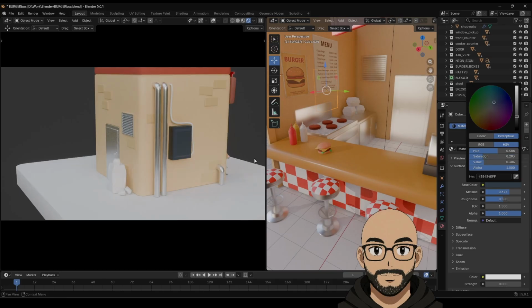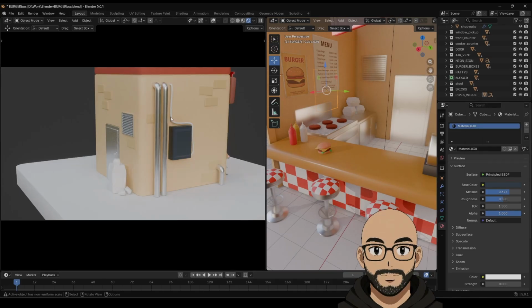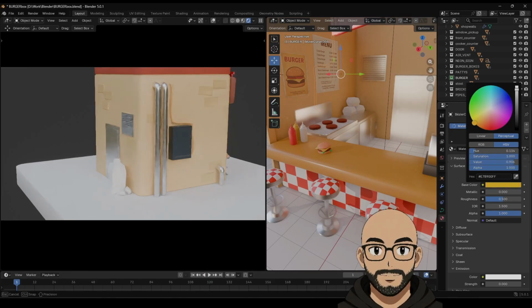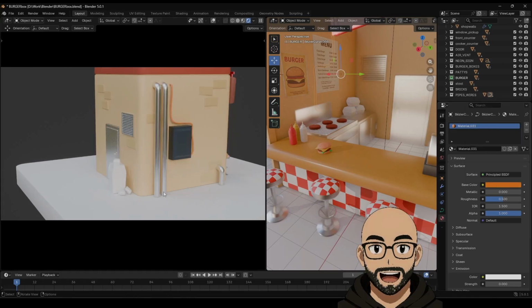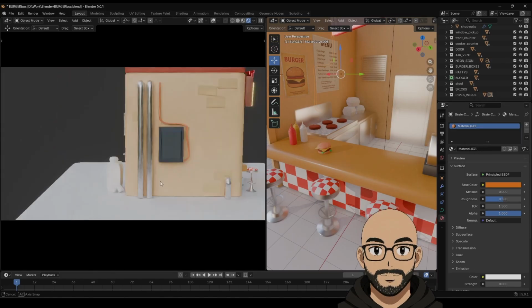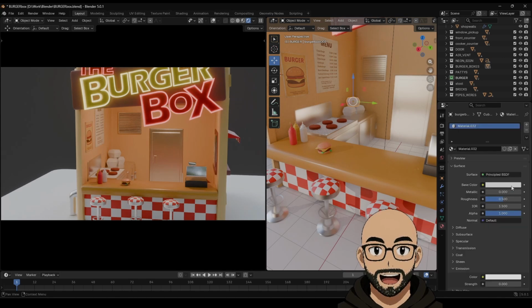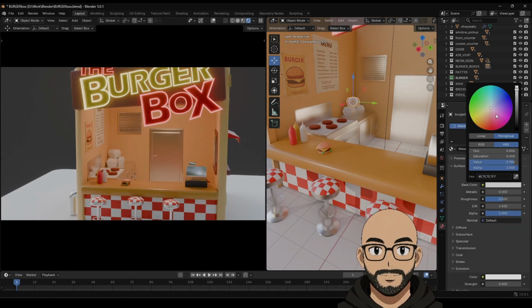A tint of blue. And then you can go whatever color you want, whatever that wire is. Maybe an orange. There we go. The burger box itself, you can create a texture for those. I'm not going to do that at this point.